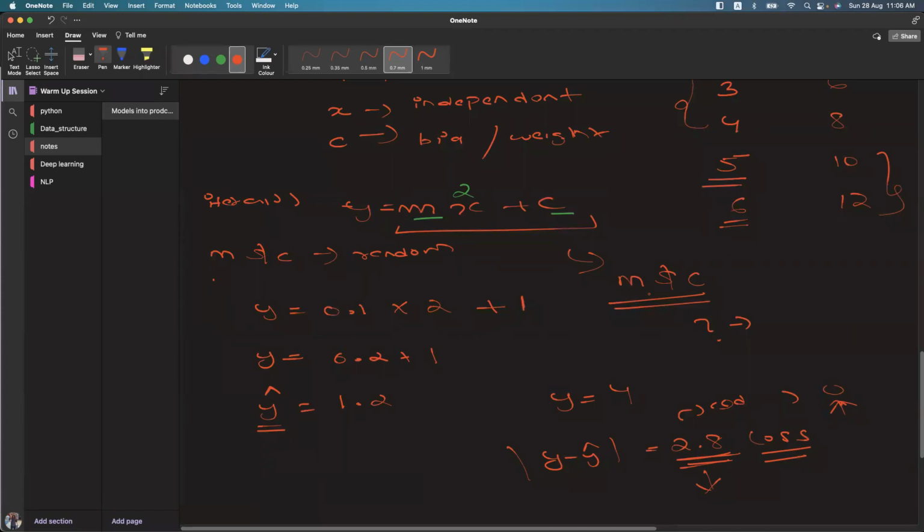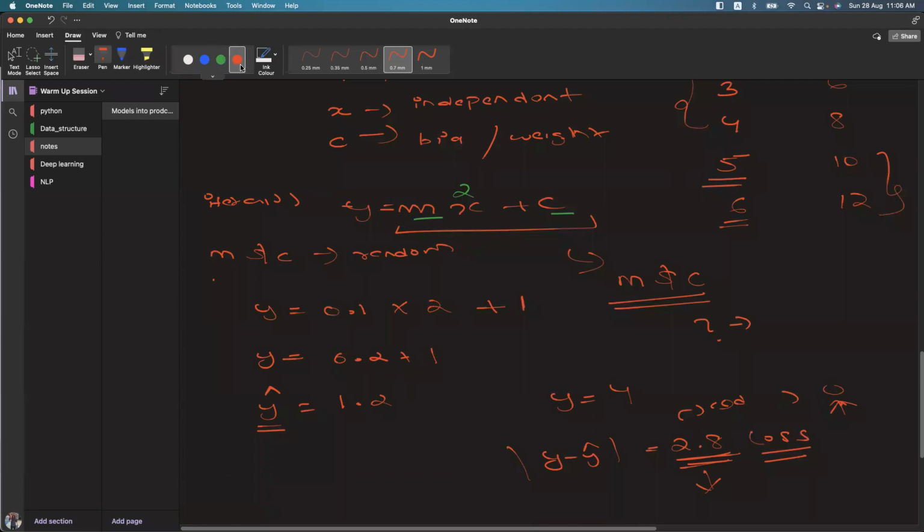Guys, you have to start revising your topics, okay? If these basic things are not clear, then there's no point in machine learning. There's no point in just completing the course and going forward. You have to revise the topic. You have to give your 100% here, because these basic things you should know.